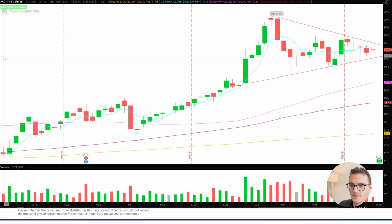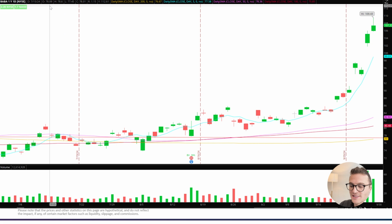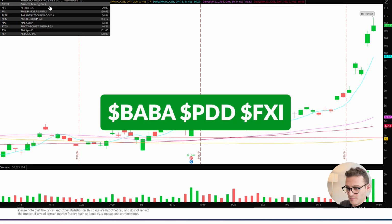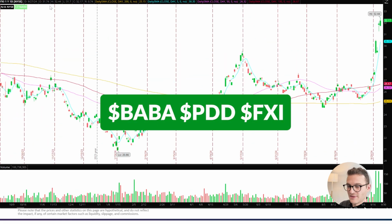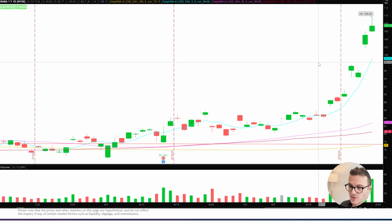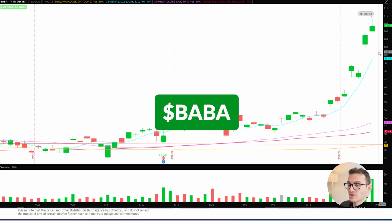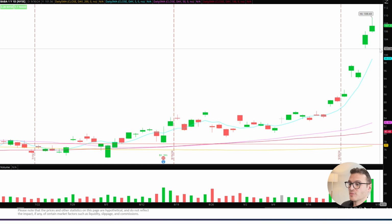Next up, a bit of a more experienced, nuanced trade is going to be in a pullback in several Chinese names, whether it's BABA, you can look at PDD, you're looking at an ETF, FXI. There's several other names, pick your poison here. But I must say, much bigger picture, as I've mentioned months ago, I was bullish on Chinese names prior to this breakout. Bigger picture, looking for a significant pullback, consolidation, maybe coming back into this 5-day, and then looking for a leg higher. So I'm bullish long term, but in the very short term, we are in overbought territory and we are highly susceptible here to a pullback.